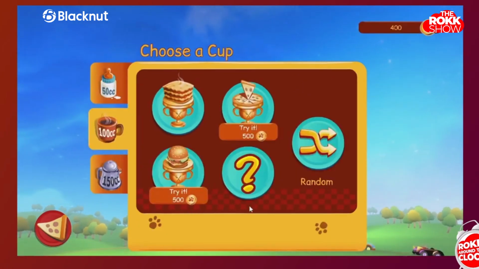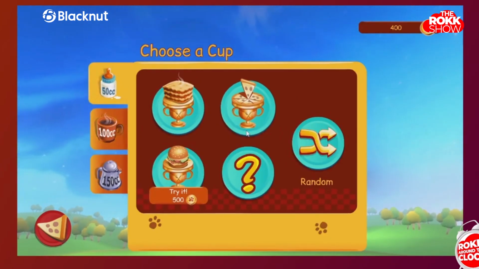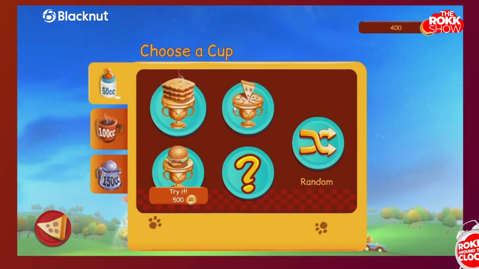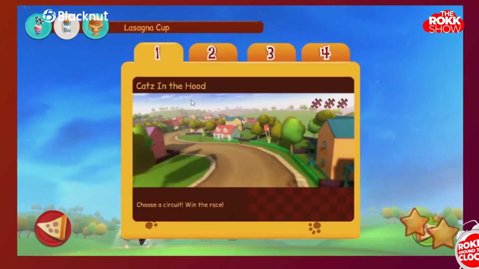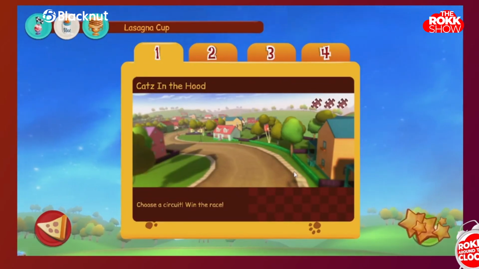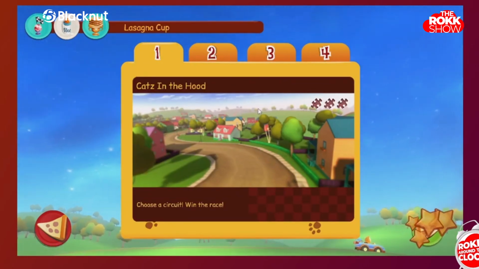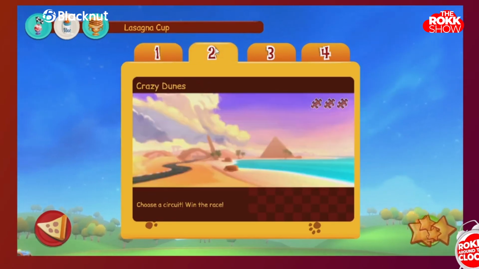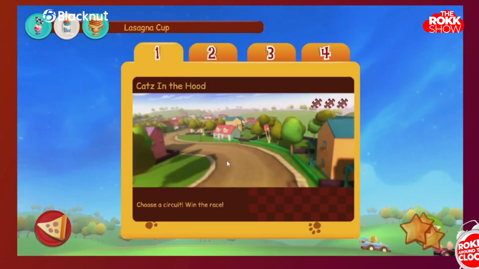Single race. I mean, it's working fine. I'm not having any lag issues. I'm moving my mouse, and as I move it, this thing is popping up and down. So we go with Cats in the Hood. But it is 1080p, so bear that in mind that it's designed really for playing on a television or a smaller monitor or maybe a handheld device.